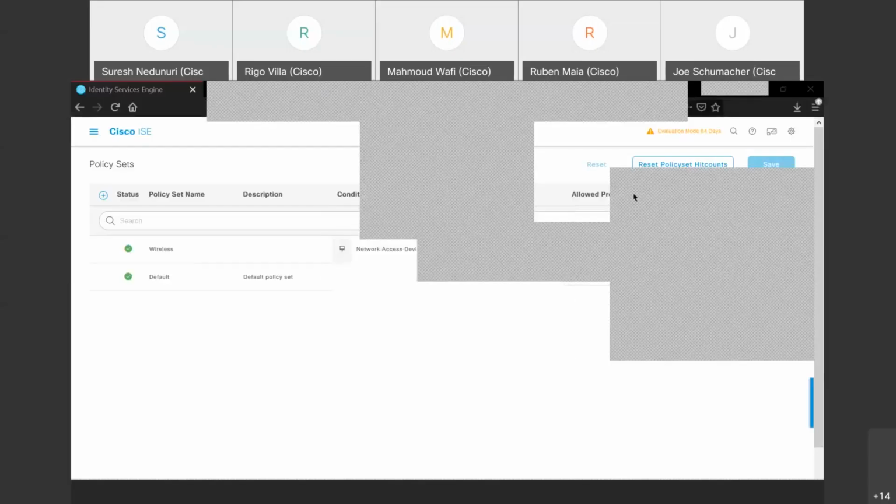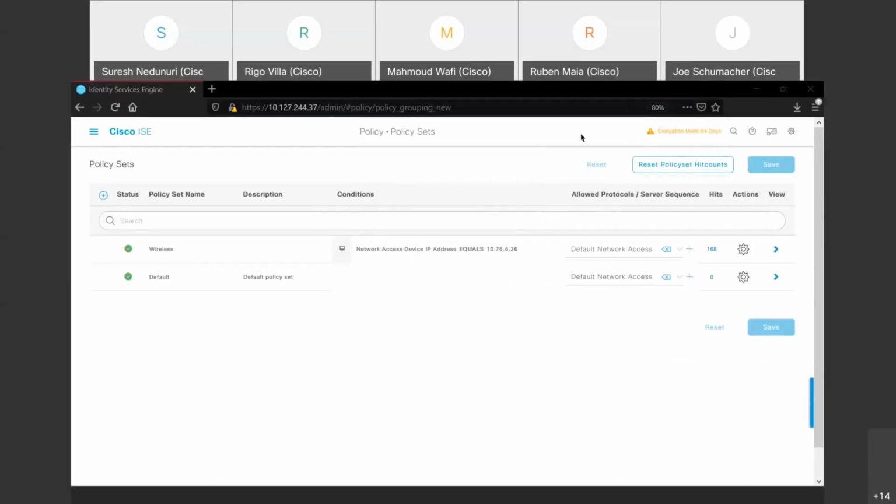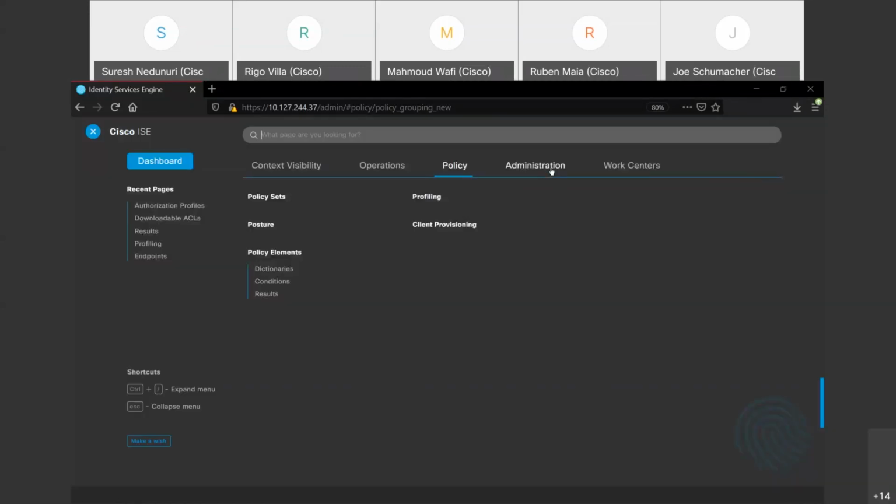So I think Tim was explaining about adding the MDM server to ISE, right? If you remember the flow in the previous slide where he was mentioning the flow, it's not that everyone has to do it in the same flow, but it's like adding the MDM, then adding the network access device like the controller, and then configuring the policies, something like that. So this is ISE 3.0. Let's quickly check the menus where we can start doing this.